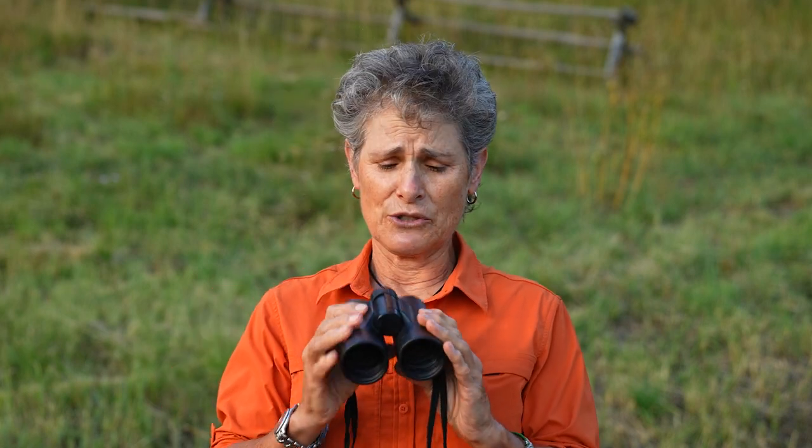For one thing, a pair of binoculars usually has a 6-degree field of view, much bigger than your telescope, which, depending on your eyepiece, might be 1 degree or even less than 1 degree. Also, you get to look with both eyes, so it's very comfortable. And it doesn't change the orientation of what you're looking at. Whatever you see with your naked eye, that's how it will look in the binoculars. That's not always true of finder scopes on a telescope. So go out with binoculars and learn the night sky, at least the brightest stars and the constellations. It's going to take time, but over time, you'll begin to learn more and more. And once you're comfortable, then go to the telescope and try to star hop.